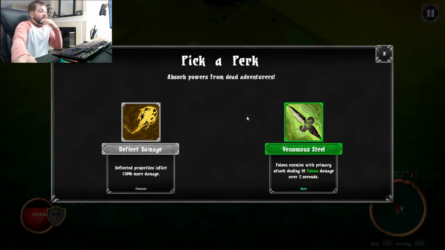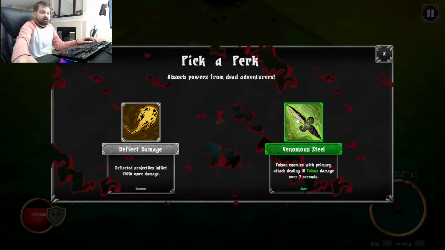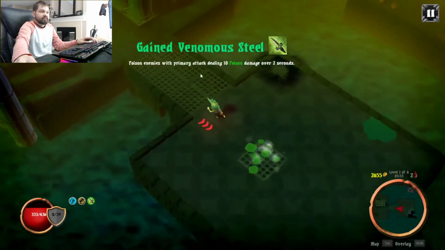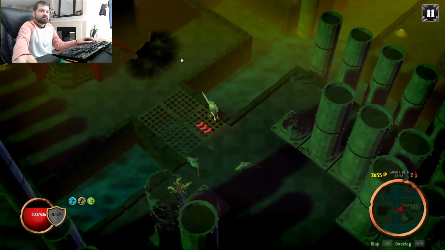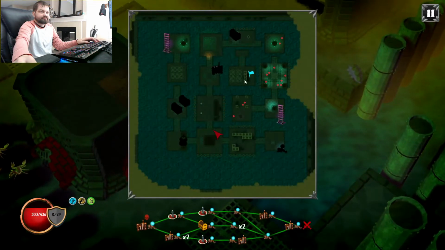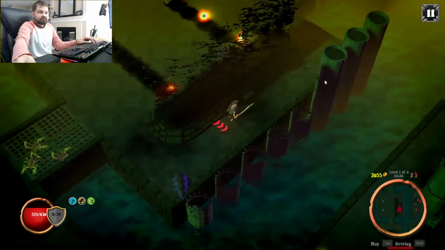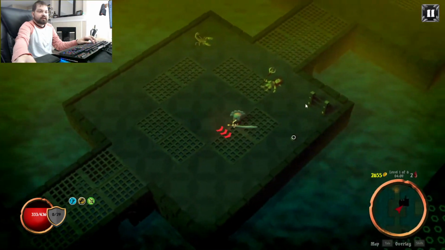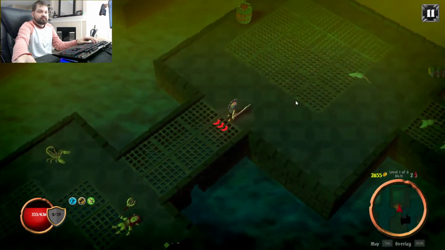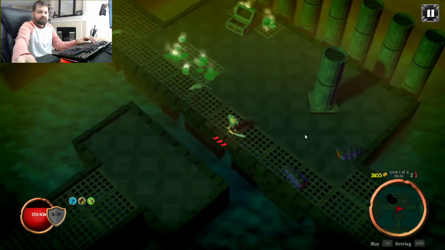Okay. Deflected projectiles. Well, nobody's shooting projectiles at me. So let's do the poison. Alright. I need to get over here. We need to go all the way up. And then to the right. Up here. This way. And to the right.